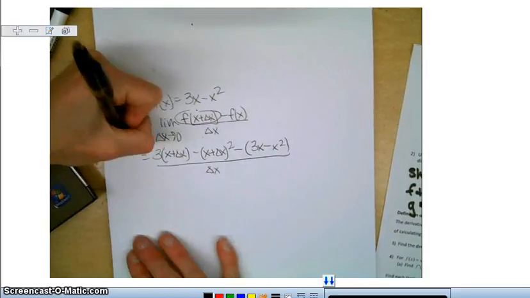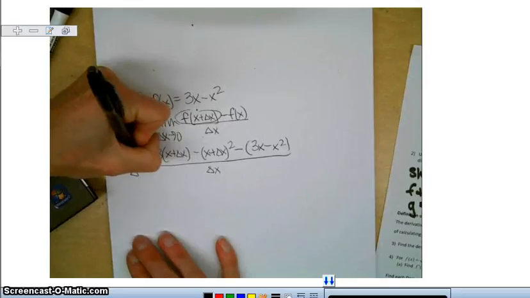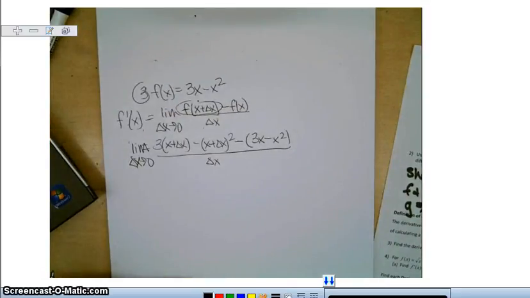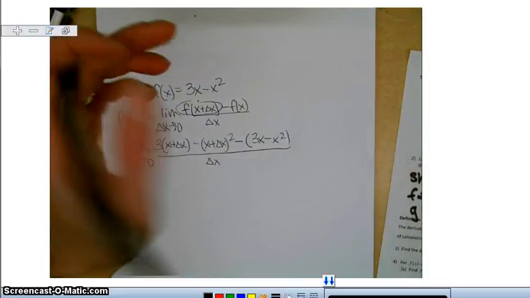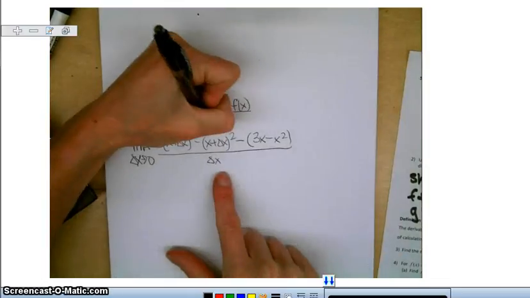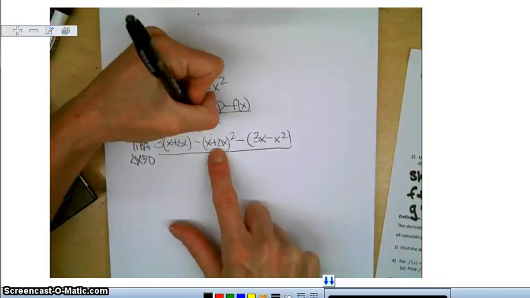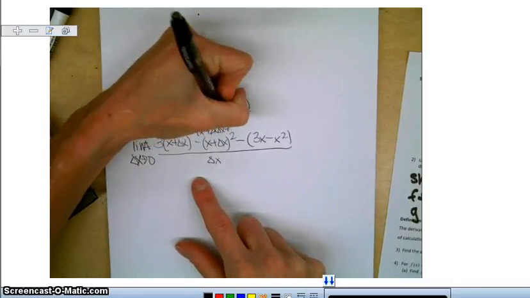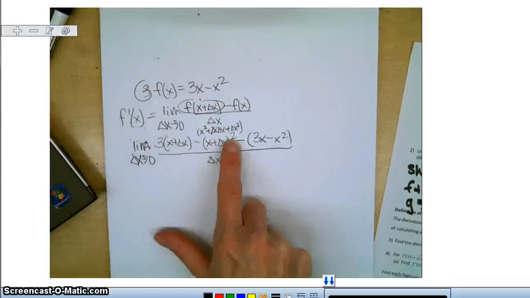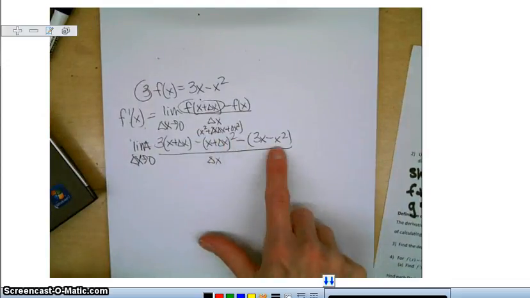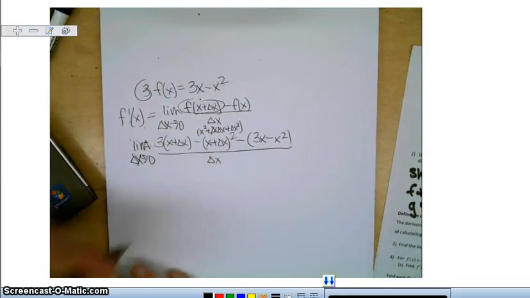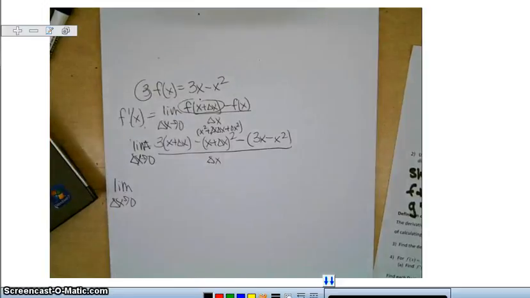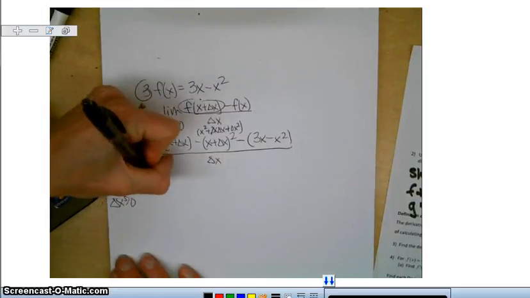One thing I forgot to write that I need to make sure I write, the limit is delta x goes to 0. Don't skip that step or leave it out. Okay, now what I'm going to do on the top is get rid of parentheses. First of all here, if I FOIL that, foiling just that, it becomes x squared plus 2x delta x plus delta x squared. Then I'm going to distribute the negative. I'm also going to distribute the negative here and distribute the 3 here. So my next step will be the limit as delta x goes to 0. On the top, I'm going to have 3x plus 3 delta x.